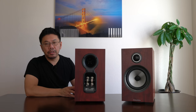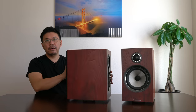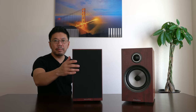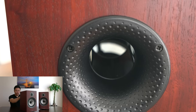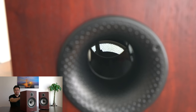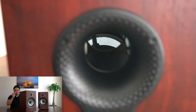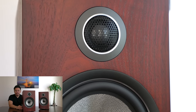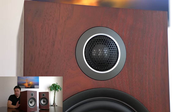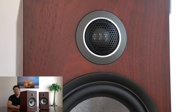Build quality is very good as usual — top-notch build quality from Bowers & Wilkins. I have the grille on this one. This is a magnetic grille, though it's kind of thin and a little bit flimsy. Right now I'm looking through the bass tuning port and I can see light through there, probably due to the color of the driver or the new technology they created. Overall, nothing to complain about — good build quality as expected at this $1,800 price point.